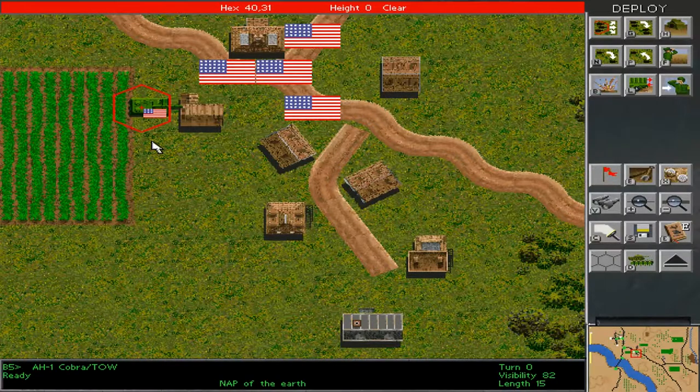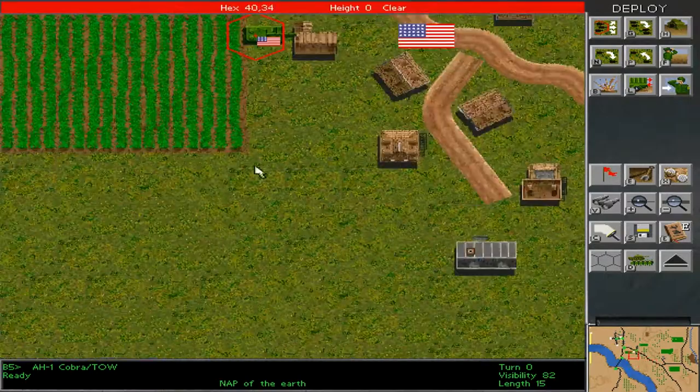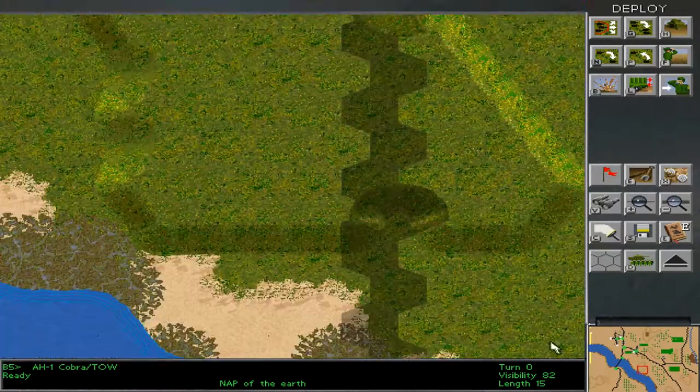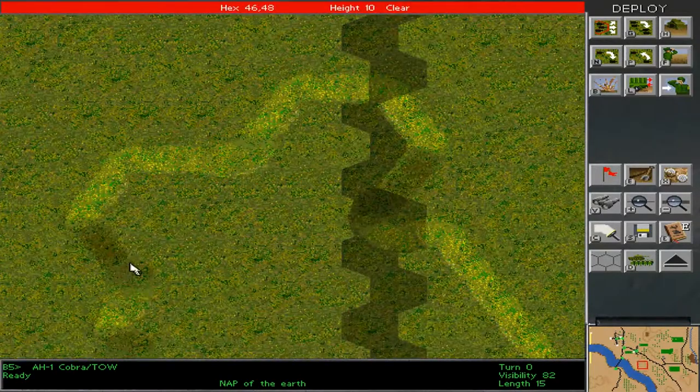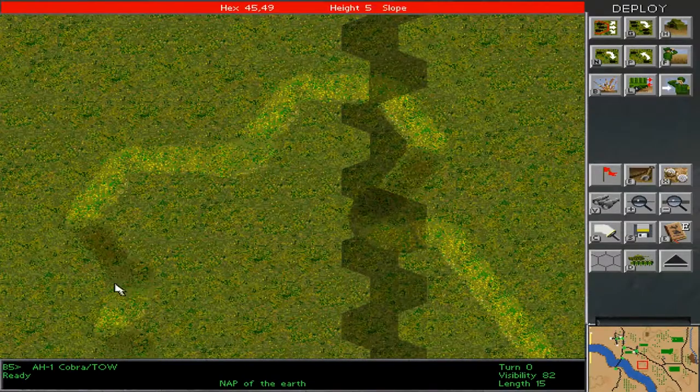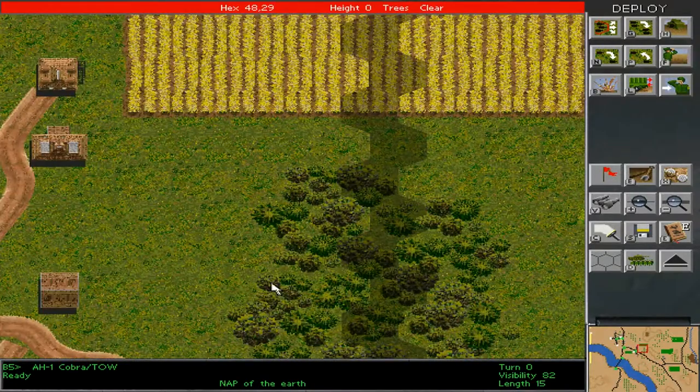Cobra probably should be closer to the frontline action. That's where we need the spotting capability. And it's fairly secure against enemy attacks. It really only has to worry about enemy anti-air. And we can probably get rid of most of those fairly easily.